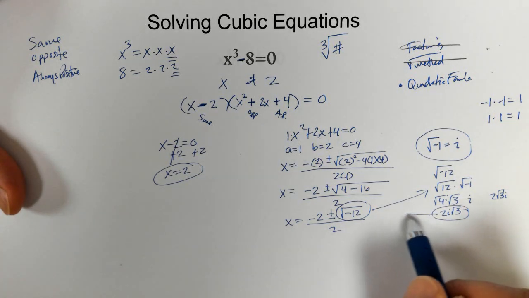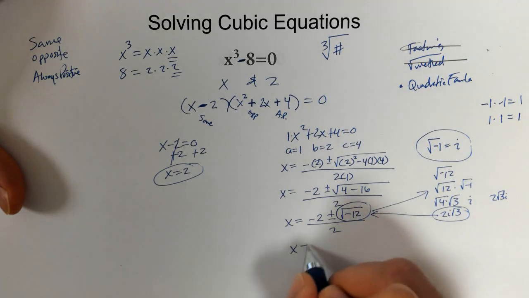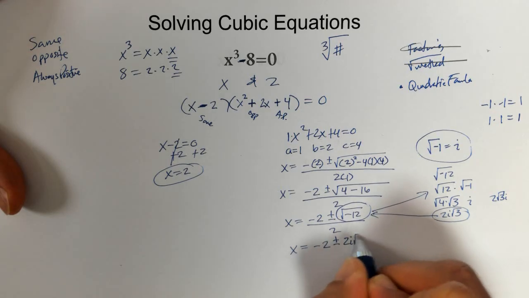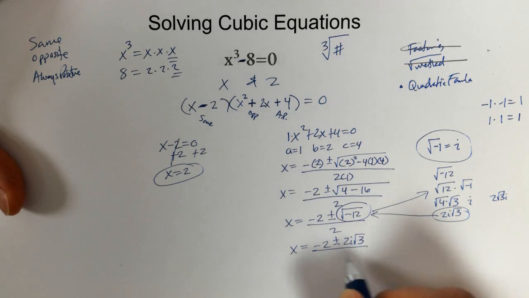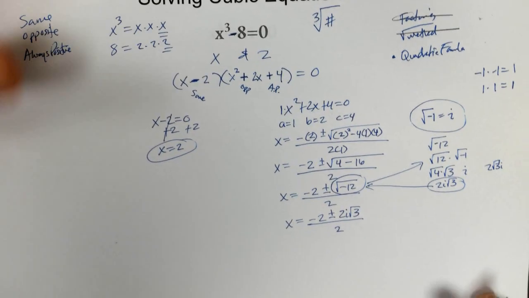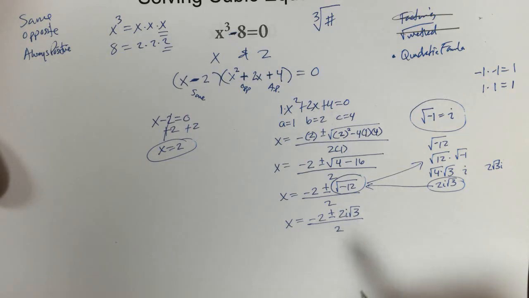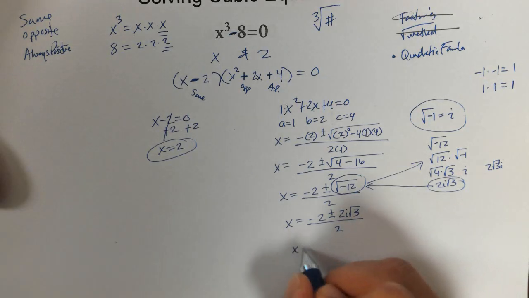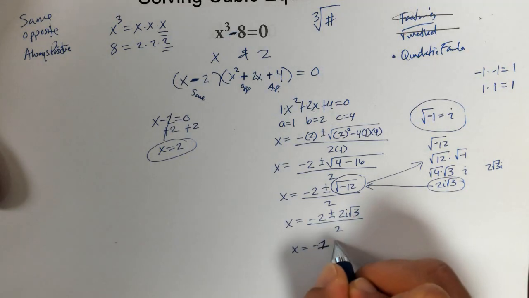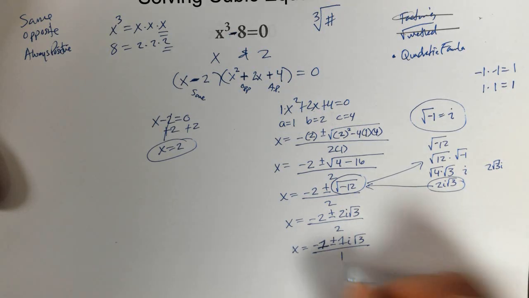Now I can simplify this and put it into my equation again. So I have x equals -2 plus or minus 2i radical 3, everything divided by 2. We're pretty much done. Notice how here, all of these values are divisible by 2, so I can divide everything by 2, leaving me just with -2, this turns into -1 plus or minus 1i radical 3 divided by 1.